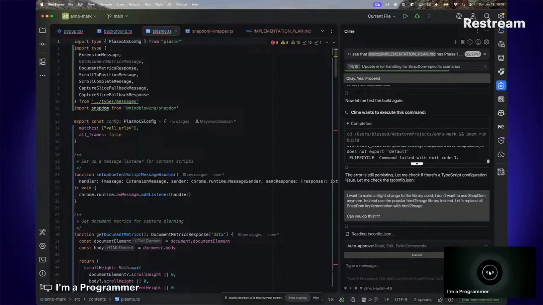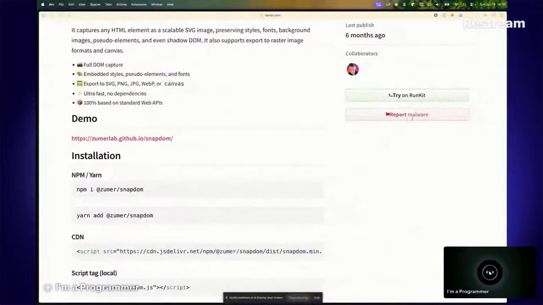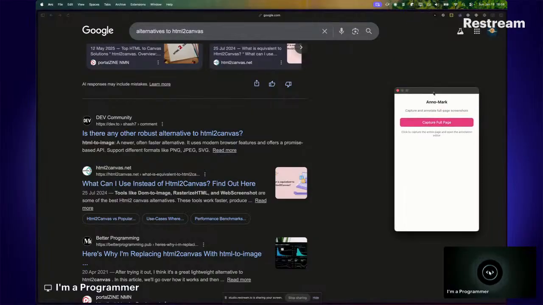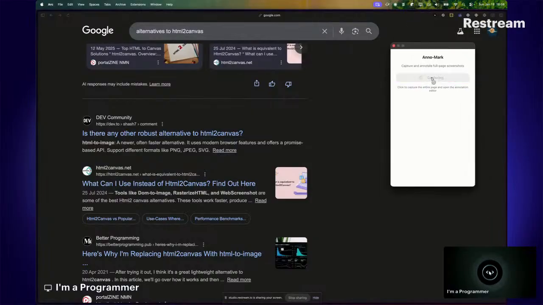This is the last thing I'm going to do today before I wrap up, because I want it to work here. I want this phase to be complete so you can see what we have before I close this. But you can see we have this already. We have this capture full page, even though it doesn't work currently, but you can see it's one of those things. You can see the styling is perfectly okay.